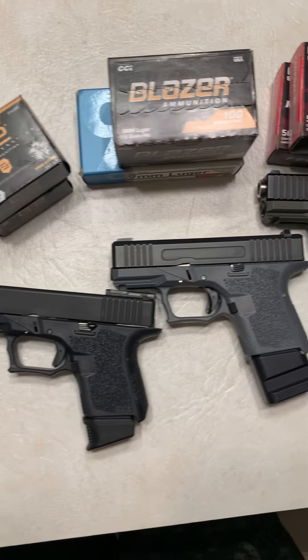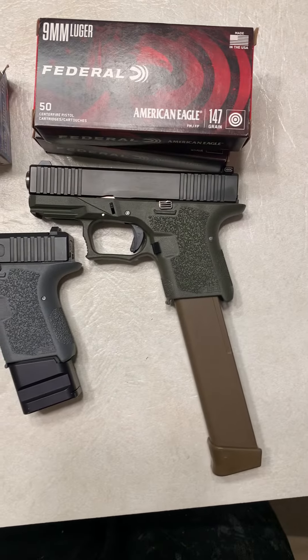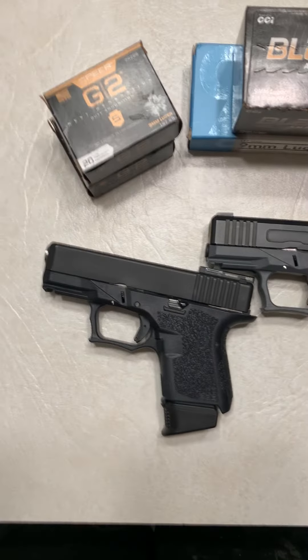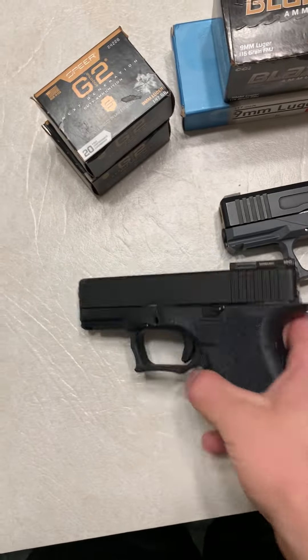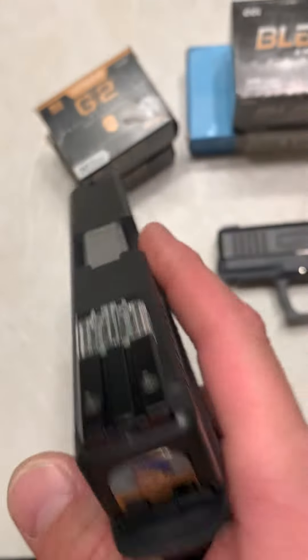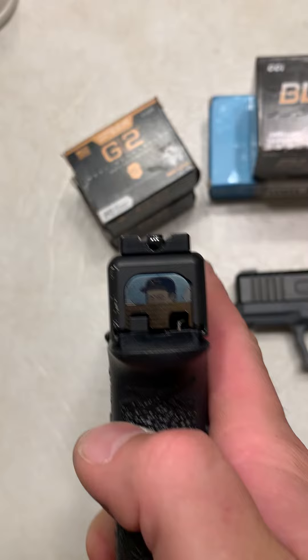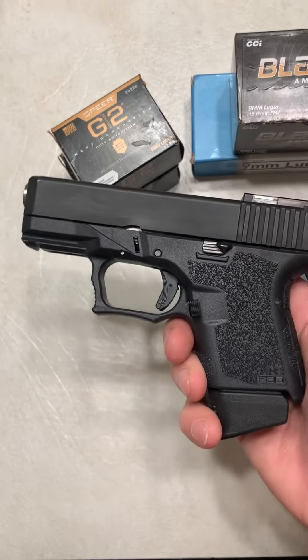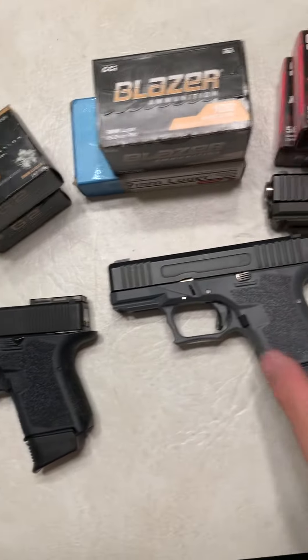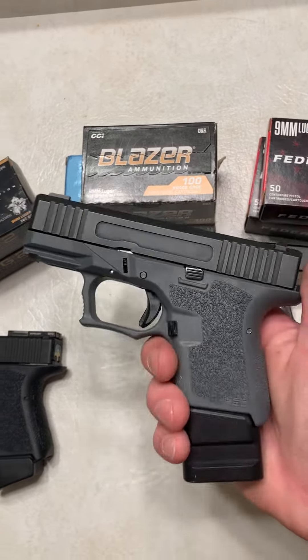What's up guys, Spin Firearms here. A lot of people were asking about my Polymer 80s and to do some testing to show they are reliable. Tomorrow we'll be testing this subcompact build — it has a Wilson Combat barrel, Meeper light, Bullseye sights, and the ATF backplate. This is one of my favorite Polymer 80 builds, and we'll also talk about those sights.